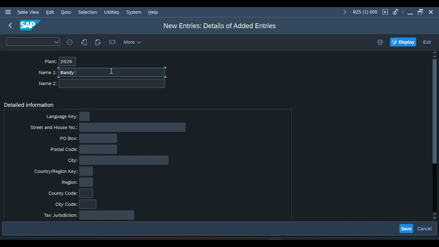They give you all the things: plant name, company code, everything. But as training persons, we can fill anything. So here we can put Bandy Most Private Limited, and press enter.